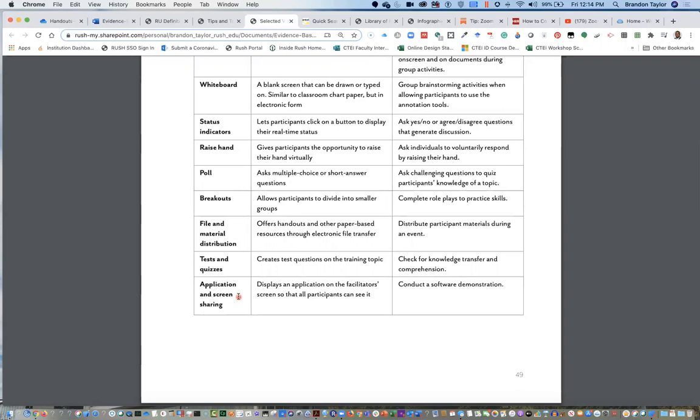And as I mentioned in regards to polling, if you already use Poll Everywhere, because Rush licenses Poll Everywhere, you may have used it in your face-to-face courses. You can use Poll Everywhere in your live online session, and it definitely supports phone responses as well. They even support the old school flip phone, text-only phones for certain question types, for multiple choice, etc.